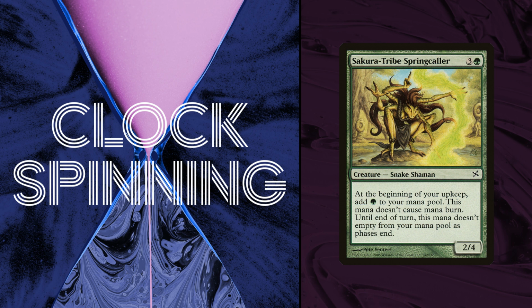And this art is just totally nondescript. I could not pick this snake out of a snake lineup in Snake Prison. Well, I hope you're never in Snake Prison, Connor, because that sounds terrible. I really hope I'm not there either. But I'm going to go to bat for this Sakura-Tribe Springcaller. I'm going to say I like it in almost every way more than Sakiko. And I am prepared to call it a meh.